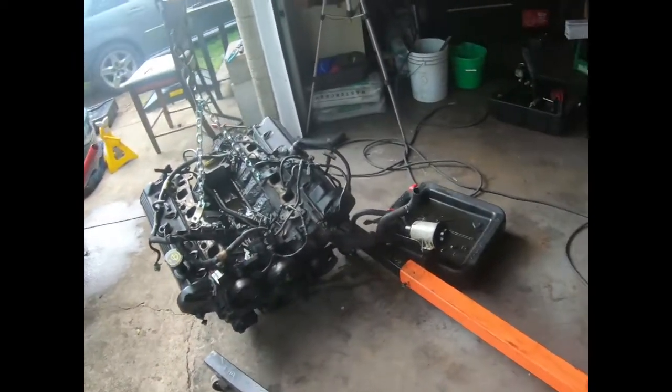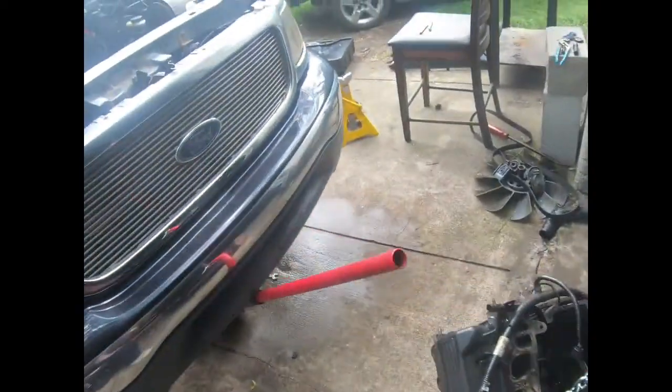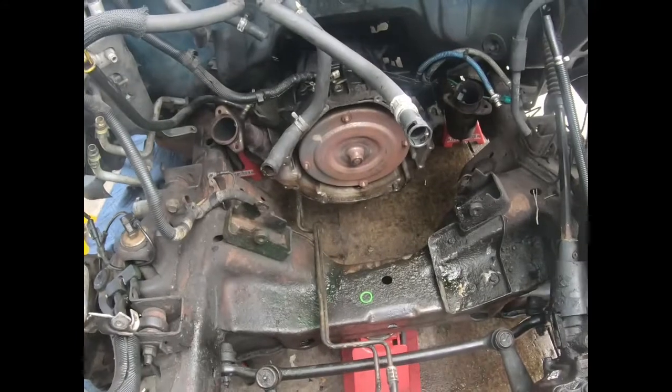Even though he got me soaking wet with coolant. Coolant ran out the motor all onto me, so I had to go change my pants real quick. Roro cleaning up all the mess up under there.